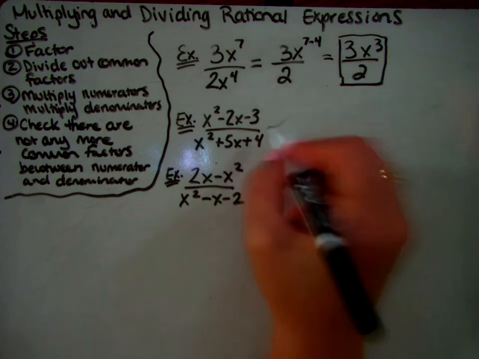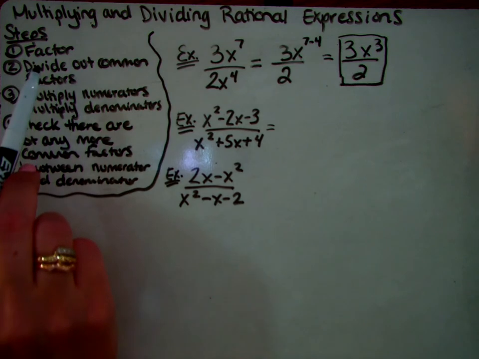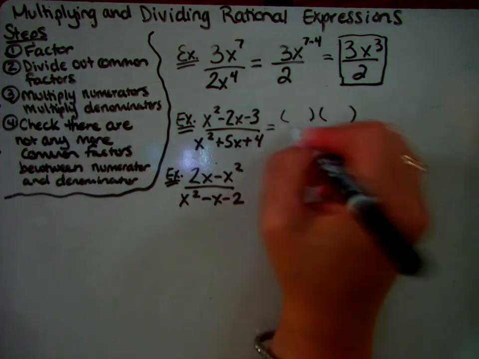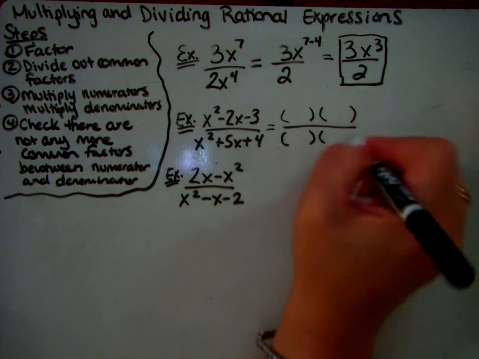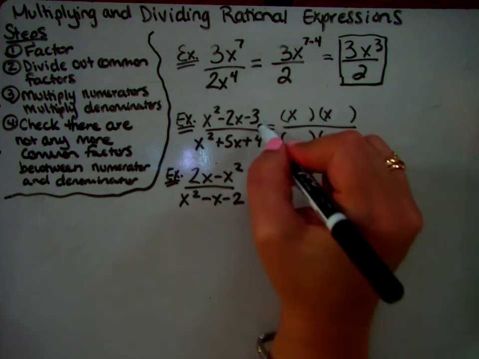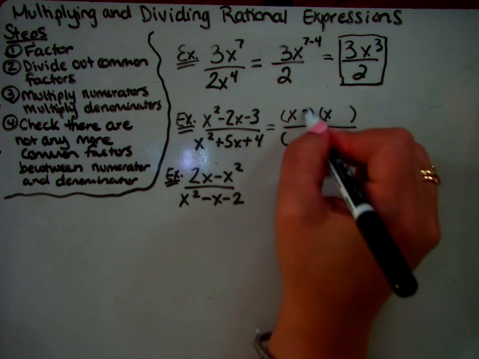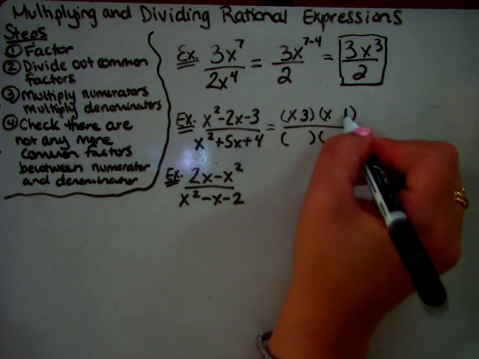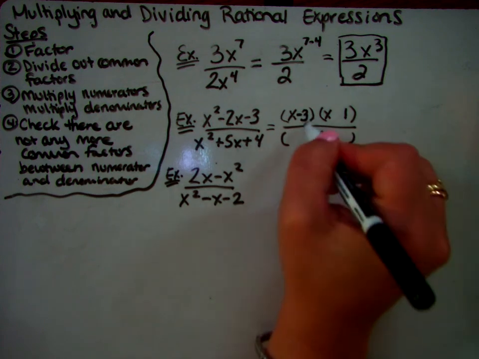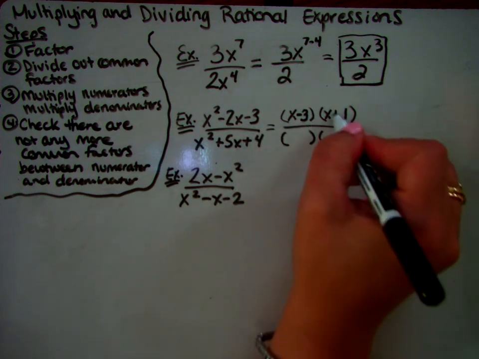So my answer would be 3x cubed over 2. For this one, we need to factor everything that we see. Trinomials factor to 2 binomials. So x squared, so I know both of these are x's, and you say to yourself, factors of 3 that add to get 2. Well, I can have a 3 and a 1. I need a negative 2, so my negative 3 is going to be here. But when they multiply, I need a negative, so I know 1 has to be positive.